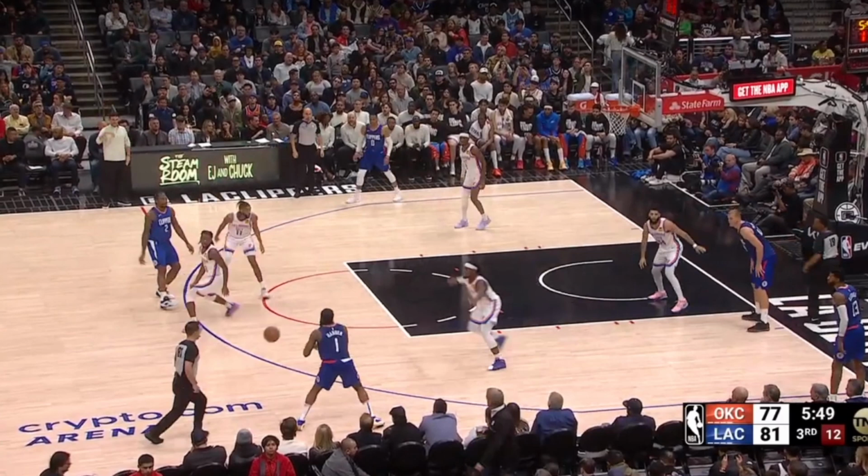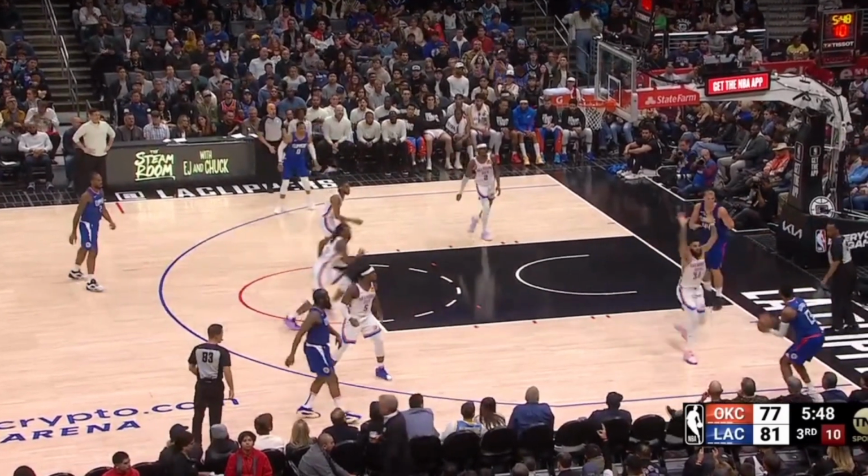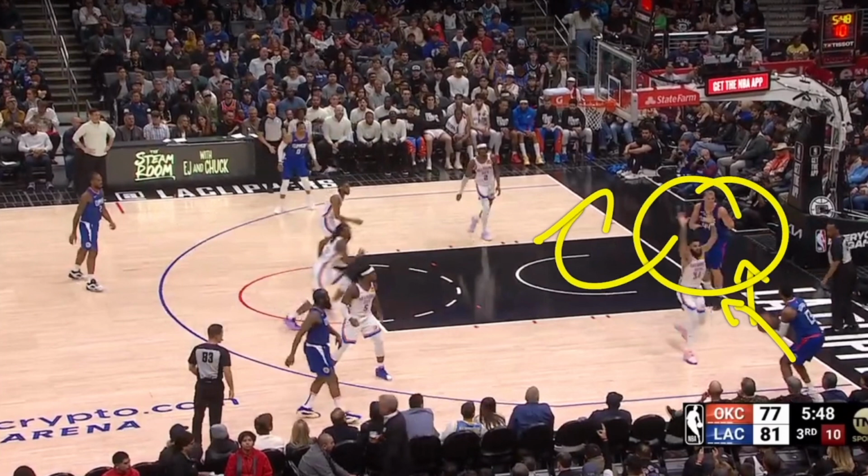Now, if you're a bench player and you've got a player who's closing out on you, you probably already have a shorter leash than a starter anyways. You're probably going to get yanked if you don't make the right pass. And I'm not saying this is the right pass right here, but this should have been a shot fake, bounce pass down to the post player who could then go in for the shot himself. Or if these guys collapsed, he could have kicked it out for a three on the opposite side.